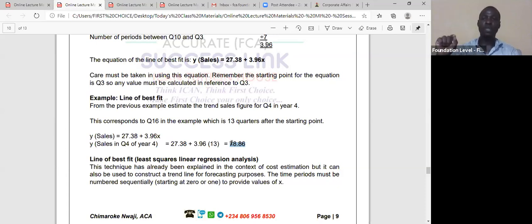Look at your moving average, the last moving average you calculated. What is the highest figure? Which quarter does it relate to? What is the lowest figure? Which quarter does it relate to? Find how many quarters are in between, divide by that, and you've gotten your slope. Then all you need to do is take the lower quarter figure as your beginning point, and you say plus your slope, which you've calculated, multiplied by X. X is the number of quarters in between the quarter you're going to be forecasting from, and the smallest quarter that gave you that particular slope. I believe you understand that.